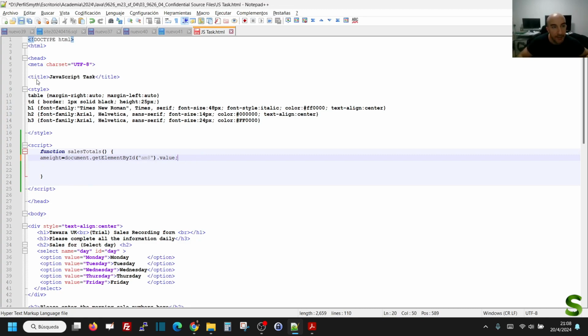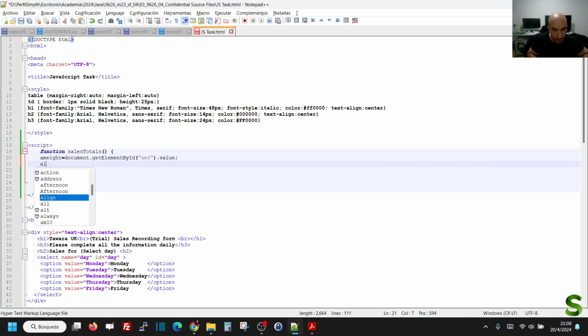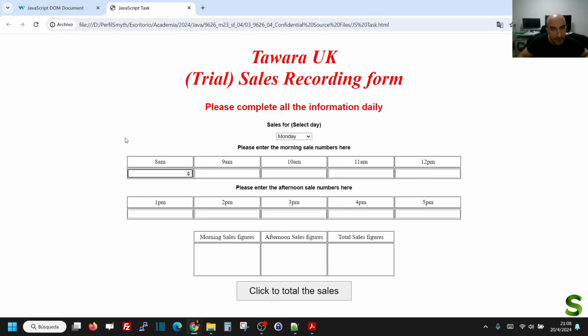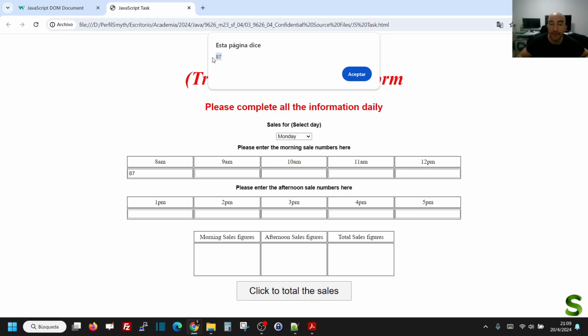So I'm going to save it. And how do I know if it works? Well, I am going to put a button, an alert button, for example, and display that variable. So if it works, it's going to save it in the variable, and I'm going to see it on my screen. So reload, save something here, for example, 87. Click, and that's 87. So it works. It has grabbed whatever is written here, and it's saving it in that variable.